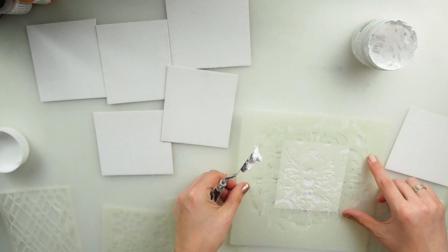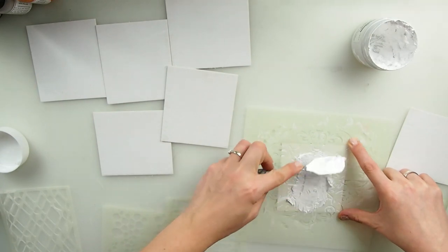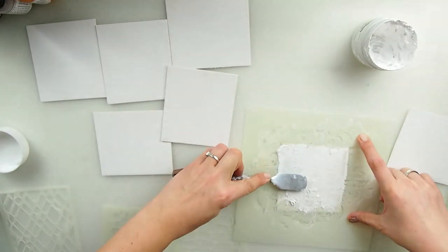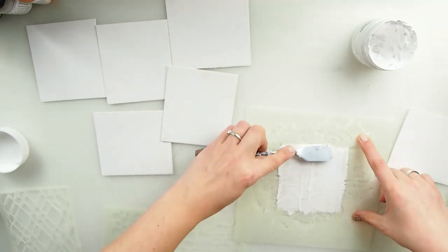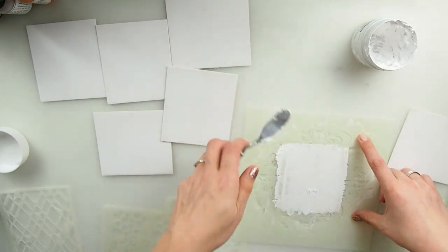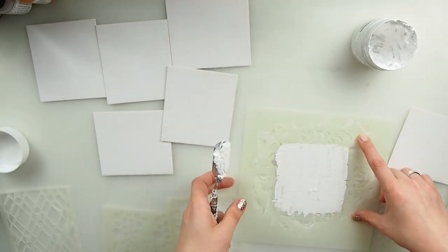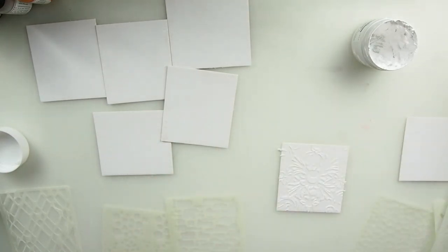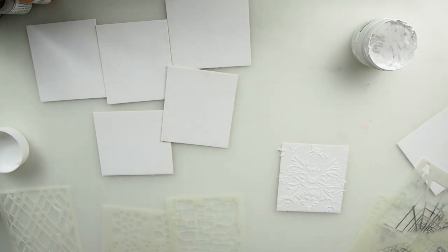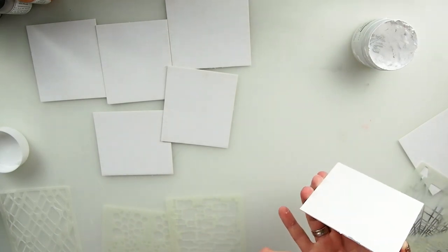This one is a very intricate, very delicate stencil, so you have to be very mindful and careful about it because it's easy to destroy it while cleaning or washing. I suggest you wash it in the sink rather than with a baby wipe because it's very delicate, I think. Okay. Love it. Now, let me put it somewhere before I go and wash it all, because we're gonna do everything together rather than one by one.